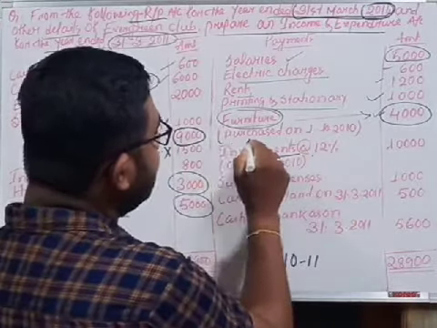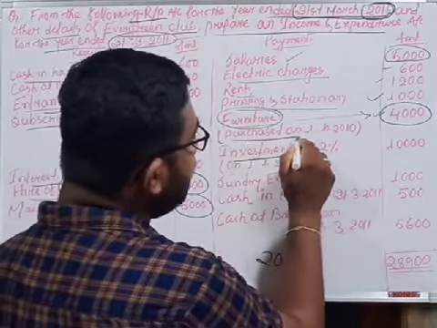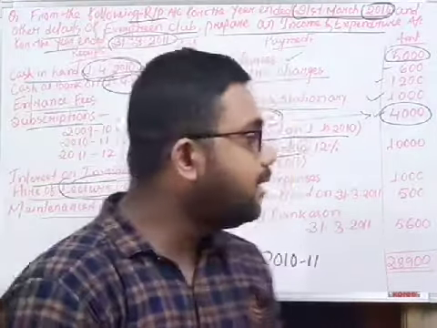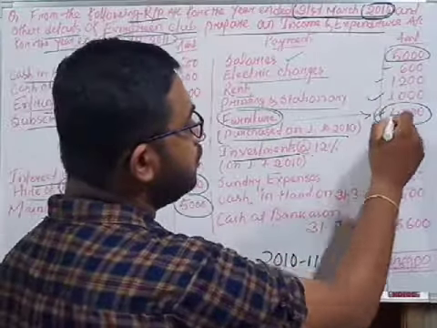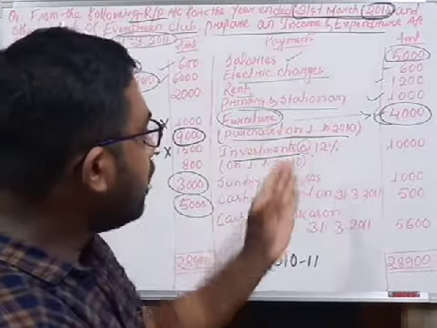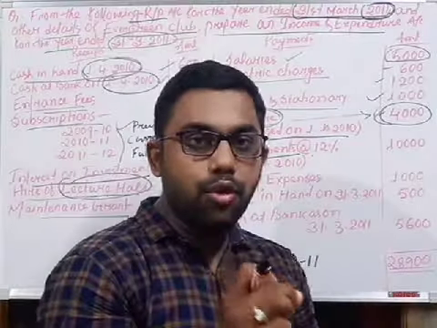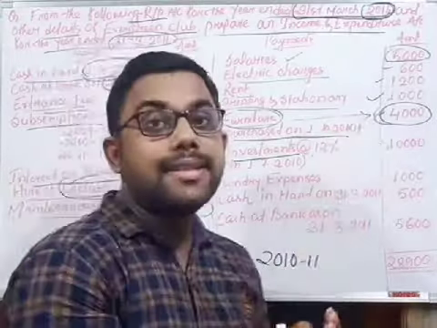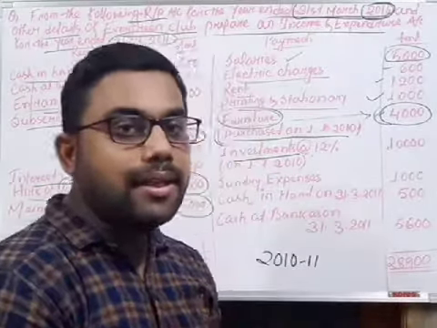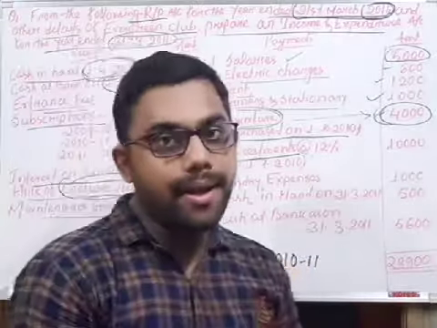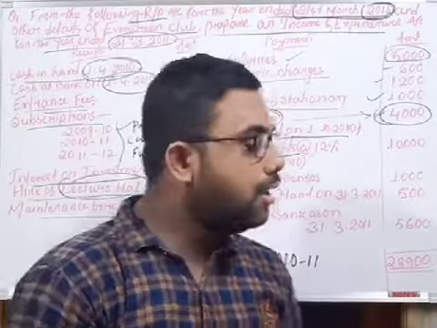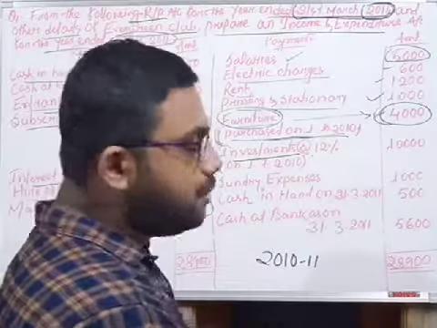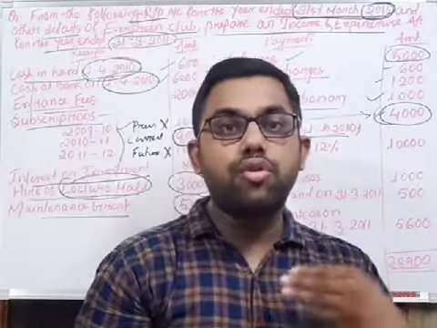And in bracket, there is information, that is purchased on 1/10/2010. That means on 1st October 2010 the club purchased furniture for rupees 4,000. In this type of question, if we find anything in bracket of the item, then we can say that it is an adjustment. Remember this: if anything is given in our question in bracket, it means an adjustment. So we find one adjustment, that the furniture was purchased on 1st October 2010.